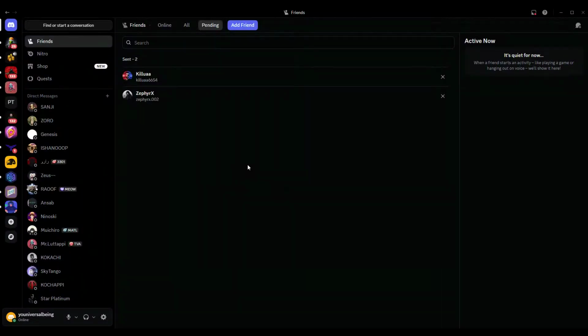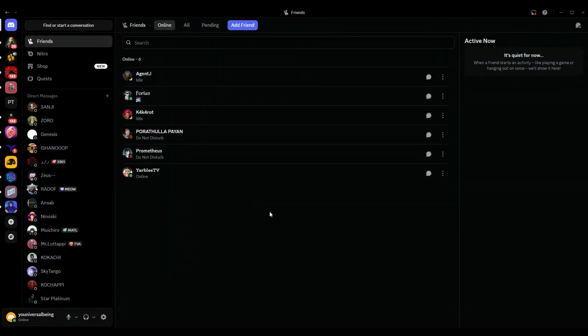If you want to disable friend requests from server members in Discord, I'll walk you through it step by step in a simple and quick way. This is a useful setting if you want a little more privacy and you do not want people from servers you share to be able to send you friend requests. It only takes a minute, and I'll show you exactly where to find it in the Discord PC app.